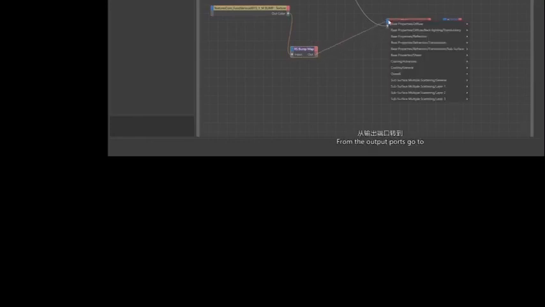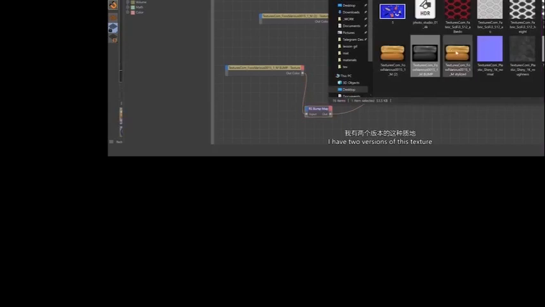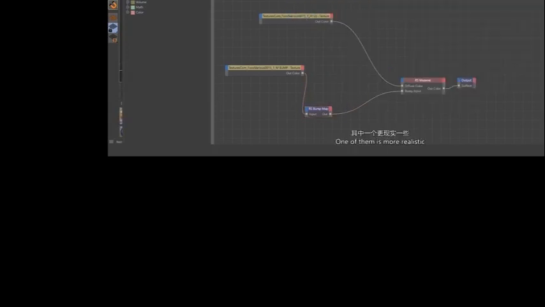From the output port, go to Overall, Bump Input. I have two versions of this texture. One of them is more realistic. I styled the other in Photoshop, blurred it out so that there are fewer small details.